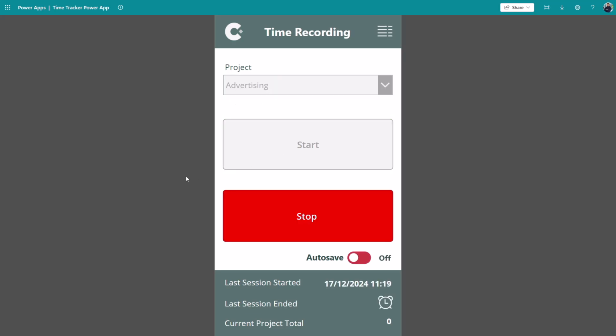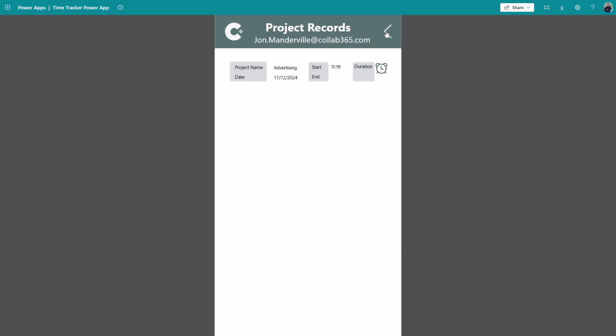So we'll click start. Now, one thing to note in this app, what you can also do is protect yourself against closing out of the app by mistake, or perhaps your machine turns off, or you leave it for days and days and Power Apps just crashes for whatever reason. You can turn this little autosave toggle on. All that will do is ensure that there is a backup record of the time when you started, the time when it lost contact with the app, to allow you to go and complete that record at a later date. You'll see that record here. It's currently an active record. It's got a start time with no finish time.